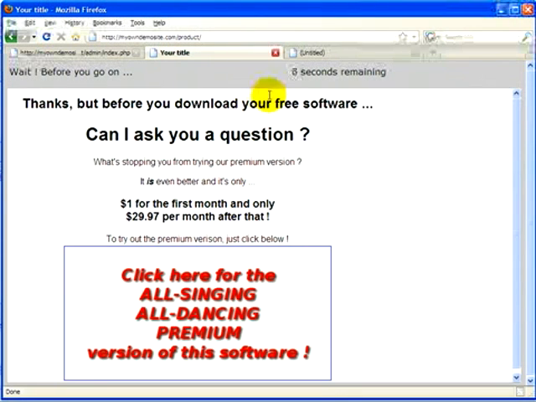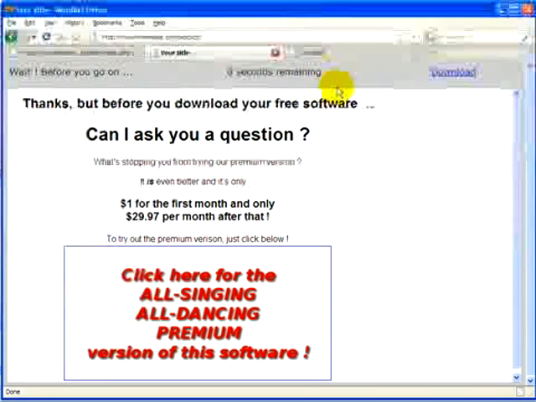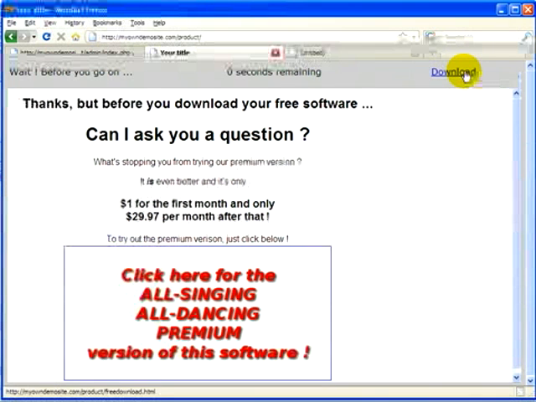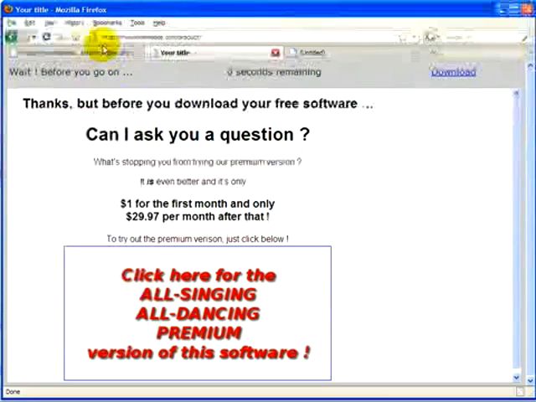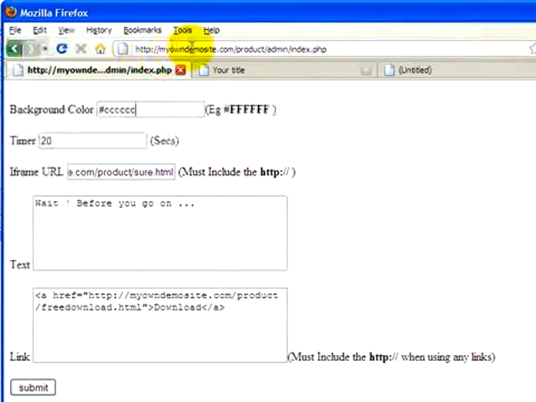And of course what happens is that you can make your pitch there for somebody to go for the premium version, but of course eventually the clock will run down like it has now, and you're free to take them off to the download page, and we'll look at that in just a second. But first of all, I want to just explain to you how this is set up. You remember that when we were looking at the initial setup, we saw that we had a folder called product, and within that we had a subfolder called admin, and this of course is the screen we looked at before, and basically it's just the same as we saw then.